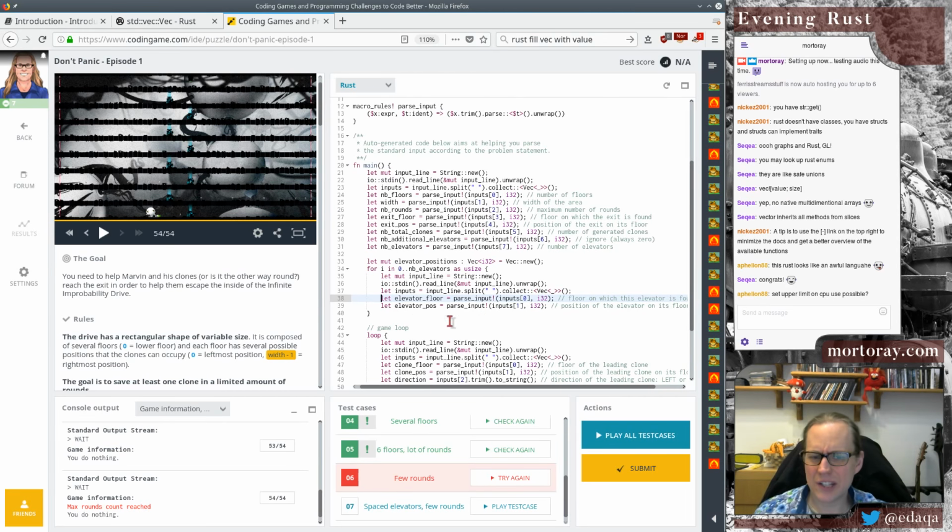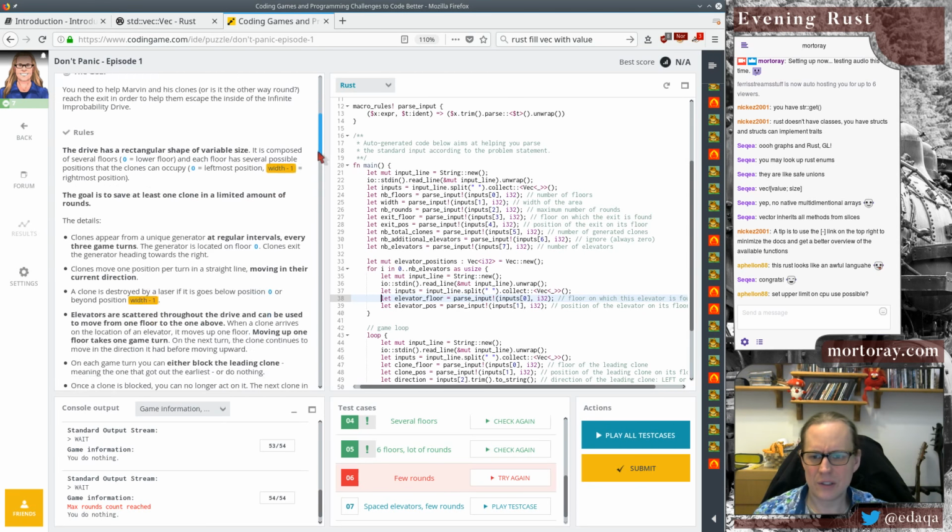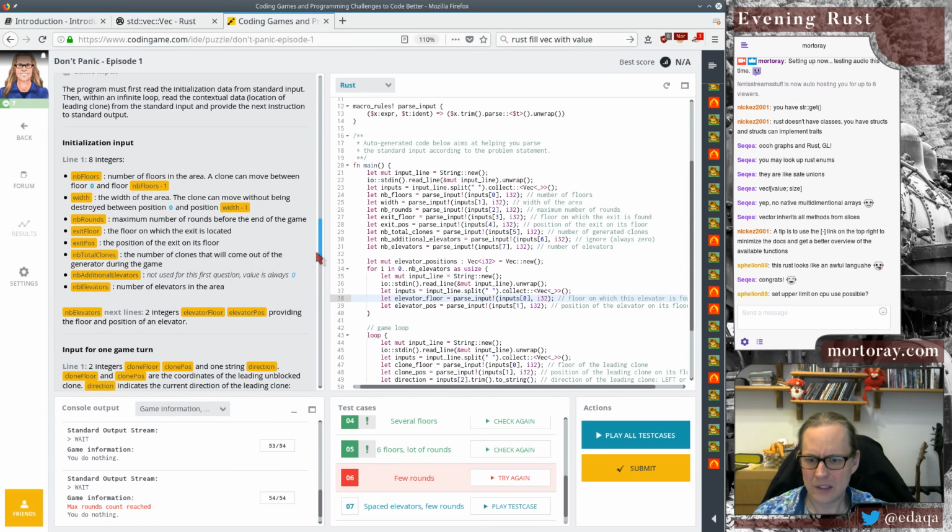Are these actually out of order? Did it say what we had to do? Oh, that's mean again. How do we do that? Vec. We want to create, just start them all at 0 of the right size, and there are exactly how many floors? nb_floors. And I think I got it in advance this time to cast as usize.